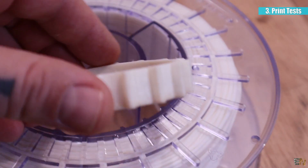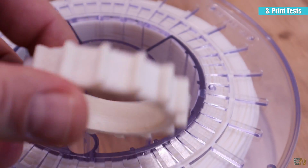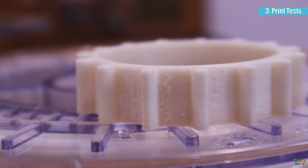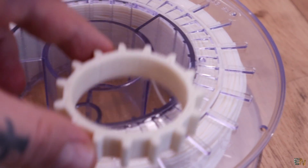And finally, the flexible. Remember that this was printed at only 15 millimeters per second, so like 20% of the normal speed. We have some very small blobs here, and this was made when the layer was changed. But overall, we have good results, so you can print flexible as well. But keep in mind that you have to print it at very low speeds.